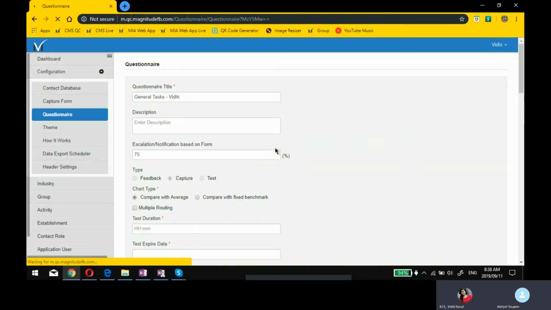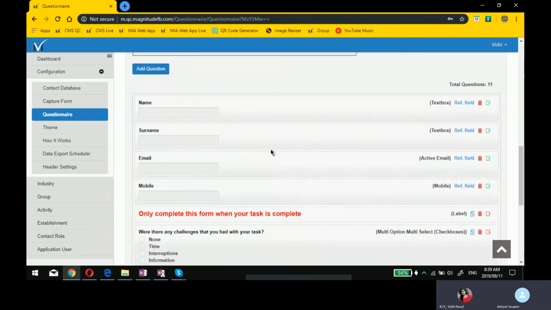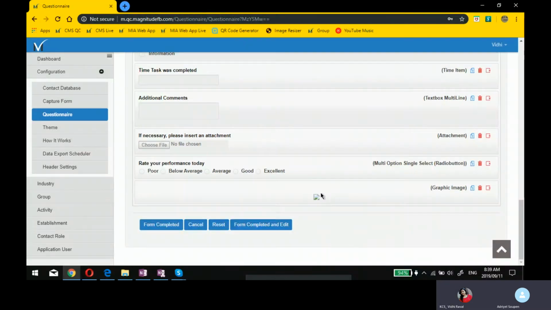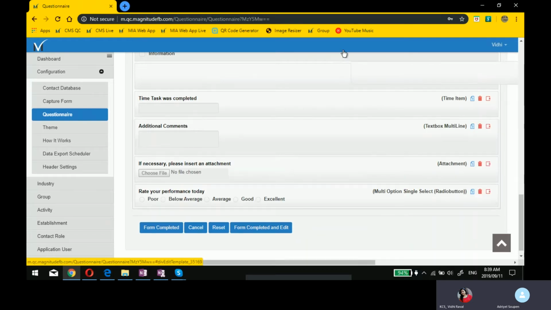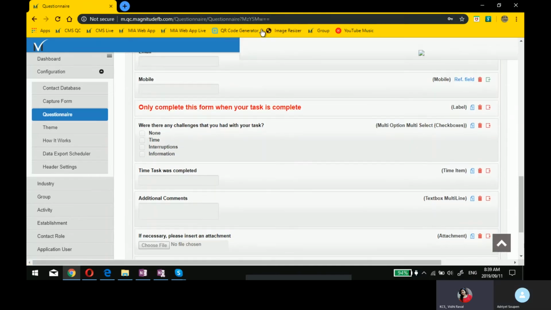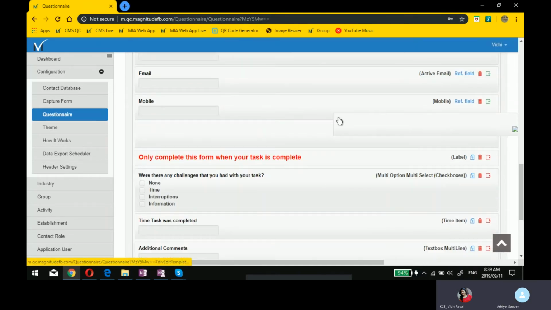Okay, so it's loading. Now if I scroll down to the bottom here, it will do this sometimes, but your picture is there. You don't have to worry. But let's just say I don't want my picture right at the bottom here. I want to move this picture all the way to the top. I'm going to click and simply drag it all the way to the top, right there.